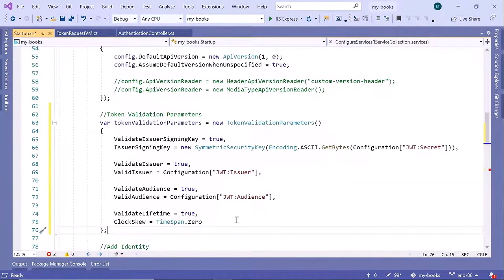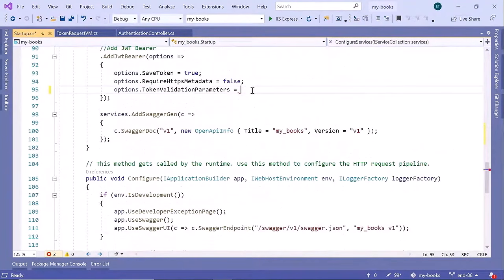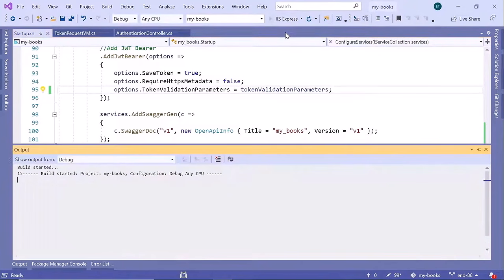For that, we need to set the clock skew timespan.0 because it defaults to 5 minutes. Now let us just scroll down in here. Actually, we need to first copy this value, then scroll down, and then just paste it in here. Then semicolon, save all the changes, and run the application.